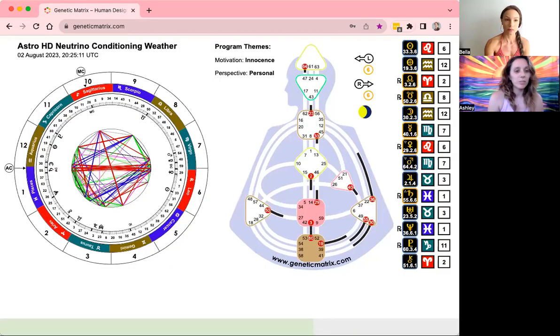Bella's gonna pull up the transit. The cool thing here with genetic matrix is that we see both the body graph and the astrological wheel, so we have two different geometries. The only channel right now that's activated is the 36-60. This is the North Node with the eternal child archetype, and the 60 which is the magician that uses limitations as kind of building blocks or stepping stones for mutation, going forward in something that we don't really know. This is about a pulse and about the creativity that can't be controlled.